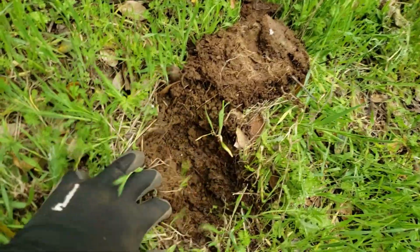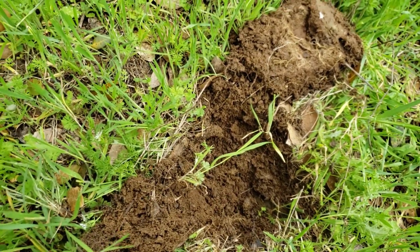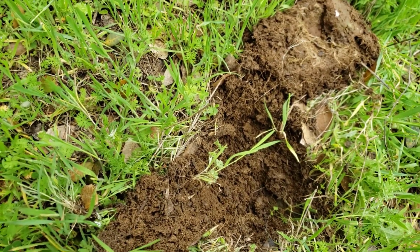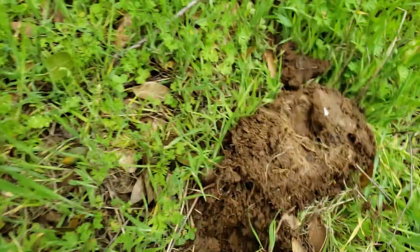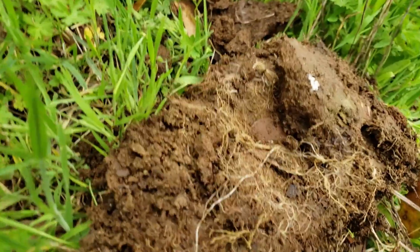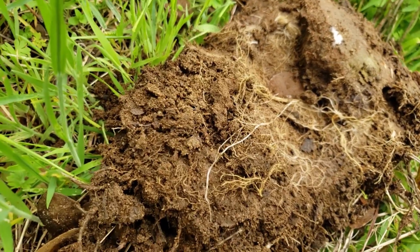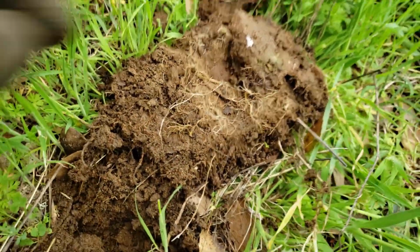Hey, so I'm down here right at the edge of the river again, and I got a shallow signal right on this hillside where I dug a few clothier buckles a couple years ago, but had a nice high conductor, and I see it right here in this plug. I don't know if you can see the round right there on the plug. I think it might be a copper. I can't really tell yet, but banging signal though.